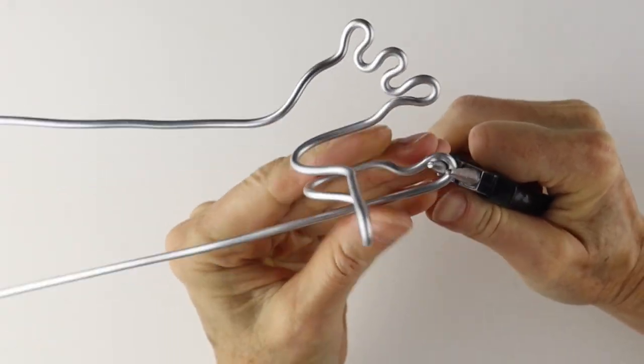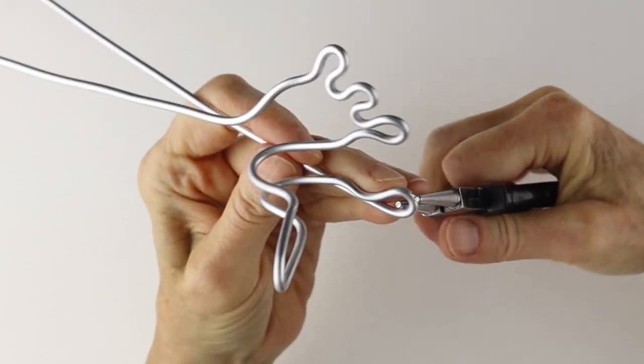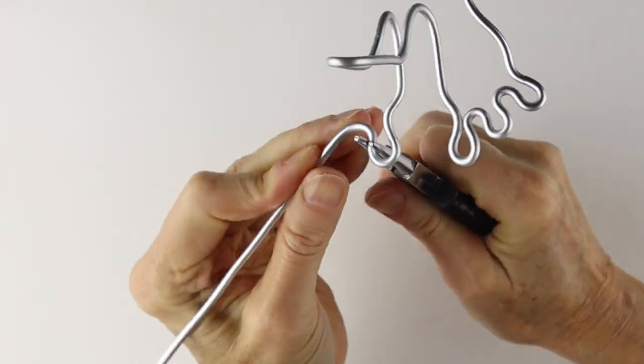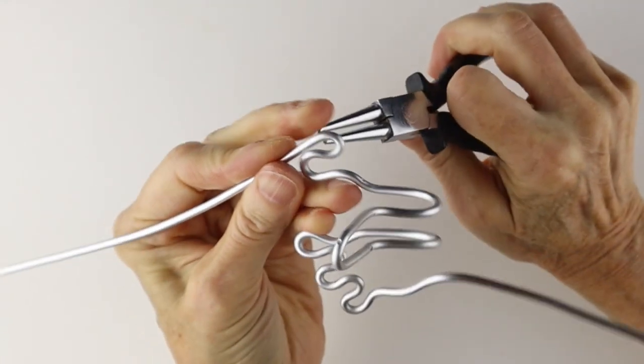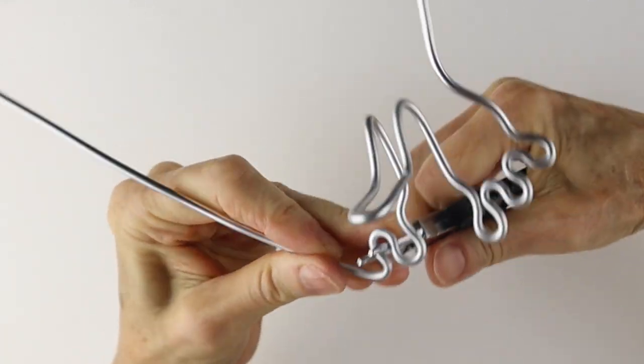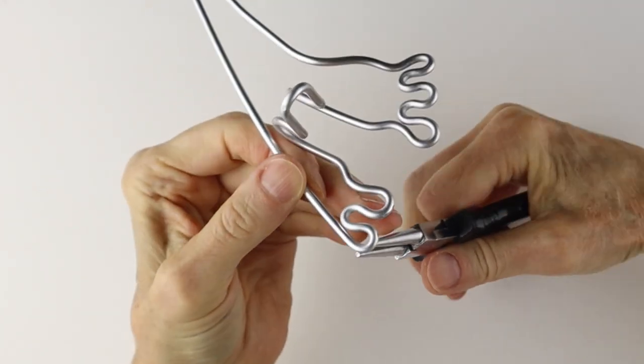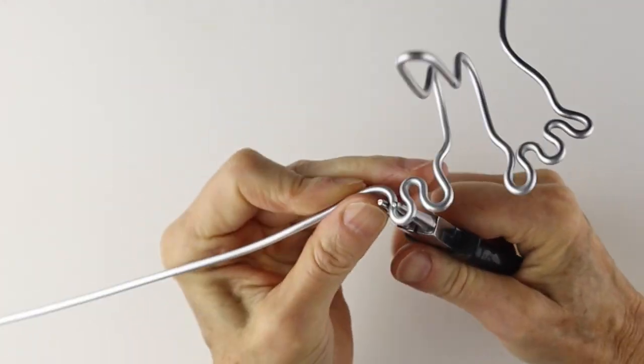Bring that one around. Here you're going to want some heavy-duty round nose pliers for this too. You can see it's quite stiff to work with. Keep your shape simple. Bring this one around here and around here.